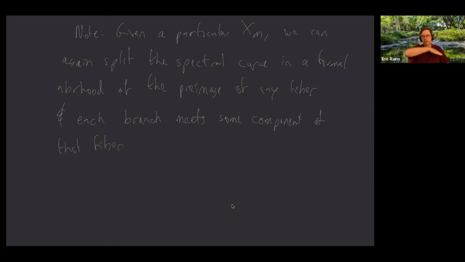Just because, well, either we have vertical components, in which case we can remove the vertical components without affecting the equation. And we should do that because that's basically telling us we have an apparent singularity. Or it's purely horizontal. And so each branch is going to be meeting the fiber at a distinct point. And each of those components where it meets the fiber is not going to be in Q because we're assuming that we've separated ourselves from the anticanonical curve.